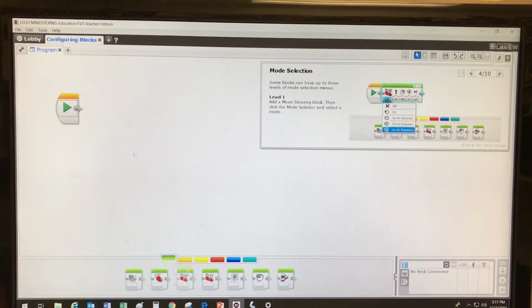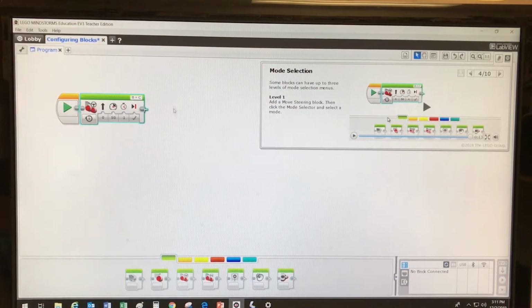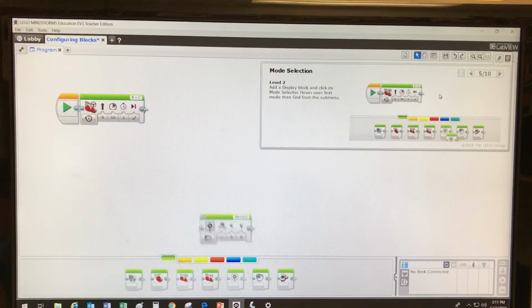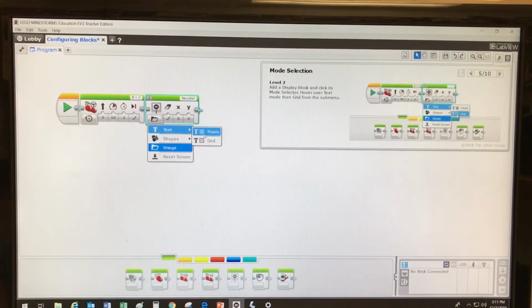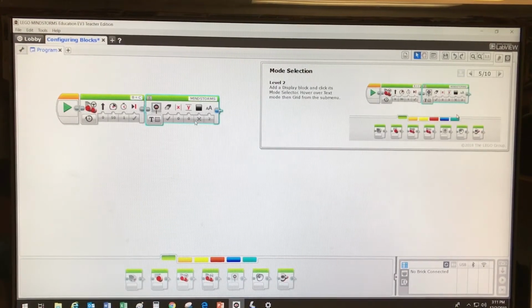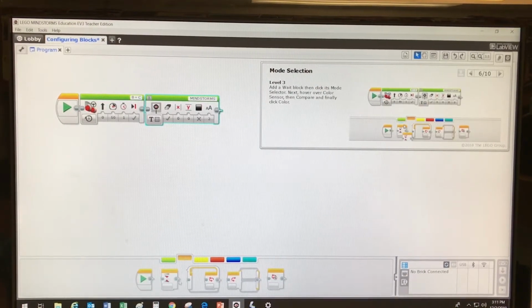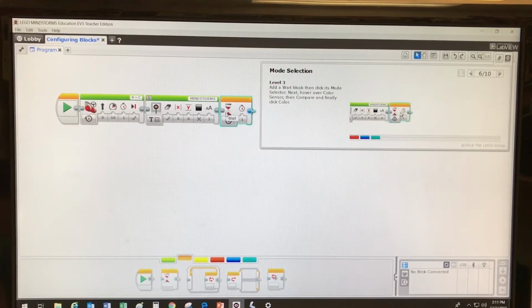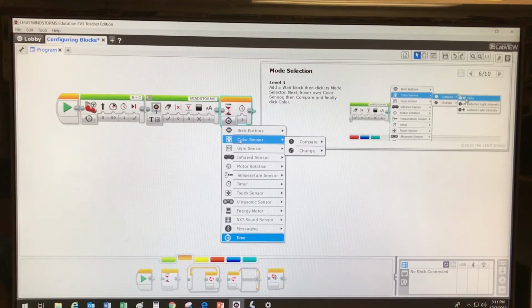So I'm going to do the same thing. Alright, so I set it for on for seconds, just like it showed me to do there. Alright, next one. It's telling me to grab the display, bring it up. And then flip it over to grid. Grab the weight icon here. Switch it over to color.